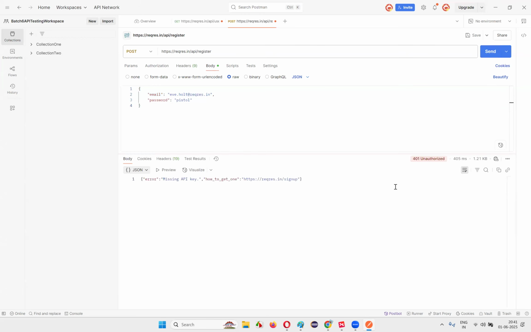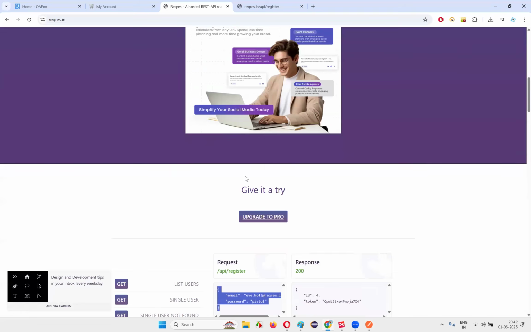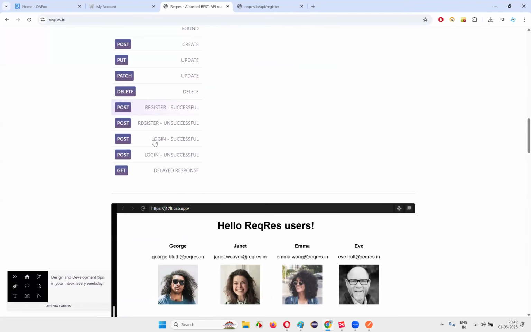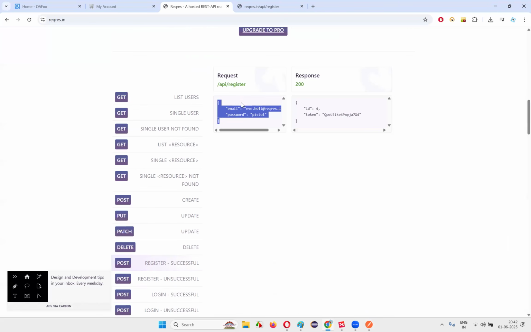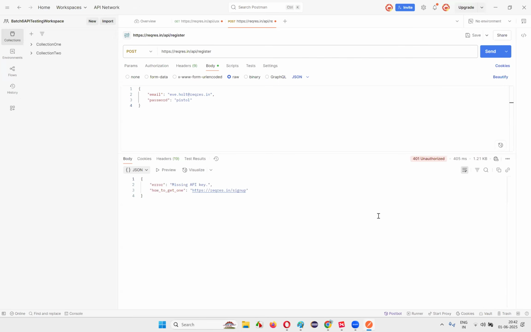The moment I click on the send button, unauthorized is coming. Why unauthorized is coming? We don't have permissions for using this request.in. Especially for this kind of registration and login purpose, authentication is required. How to overcome this authentication? Remember the process, guys, how to overcome this authentication problem in the Postman tool for this request.in. Yes, I need to add the API key, right? Where I need to go and add? Remember anyone? In these sections that you see in the Postman, where do I have to go and add this API key?